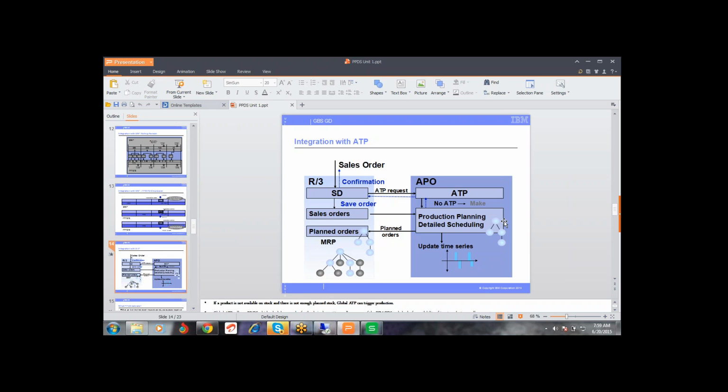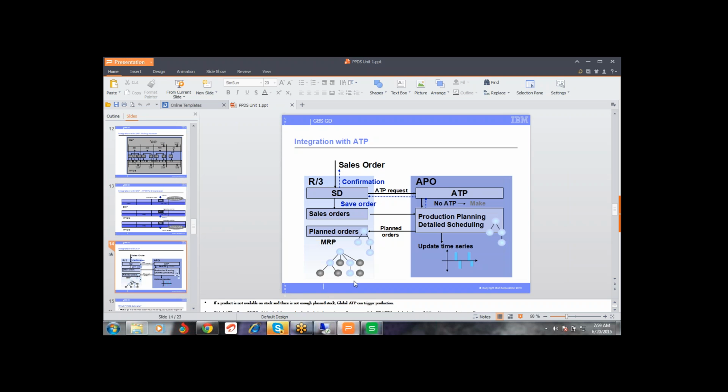So this slide is saying the header should always be planned in APO and the child should be planned in ECC, if at all required. You can never have a child in APO and the parent in ECC. See these 4 circles, and here its child can be planned in ECC. So we send the semi-finished goods order to ECC. In ECC we think that component lead time is like 2 or 3 months. Whenever you have 2 to 3 months of component lead time, you need a demand, isn't it?